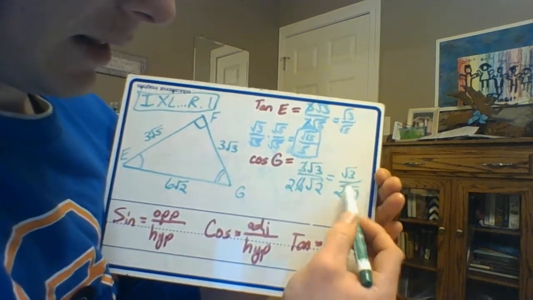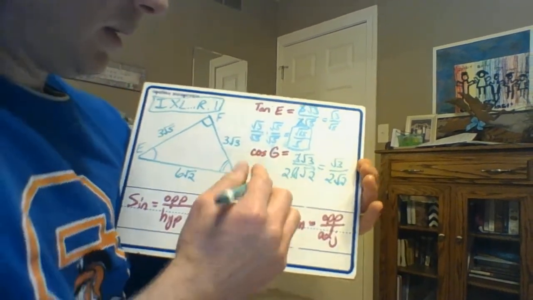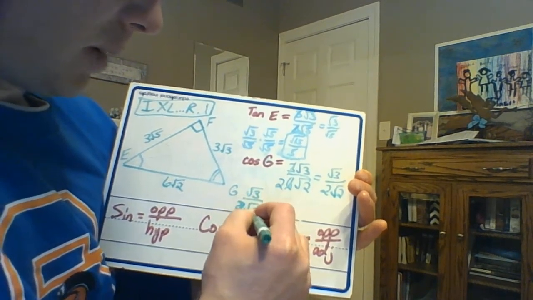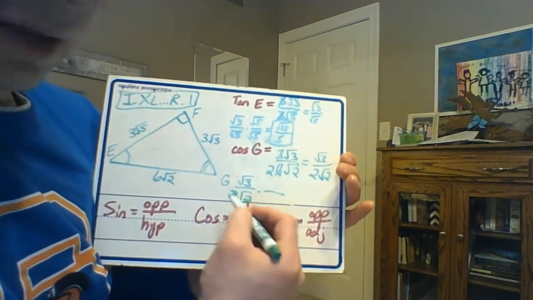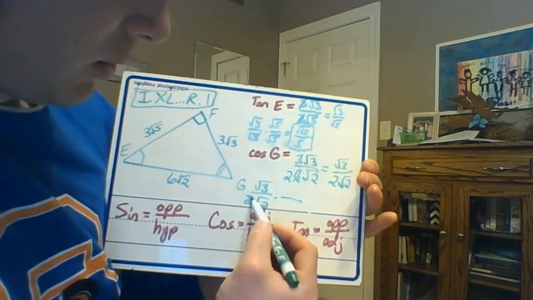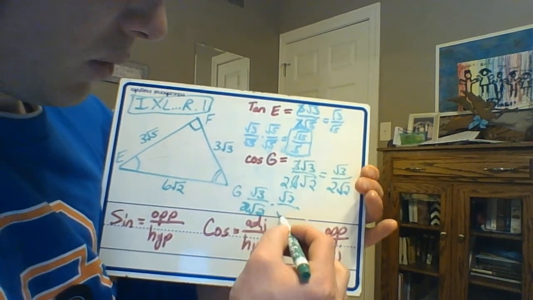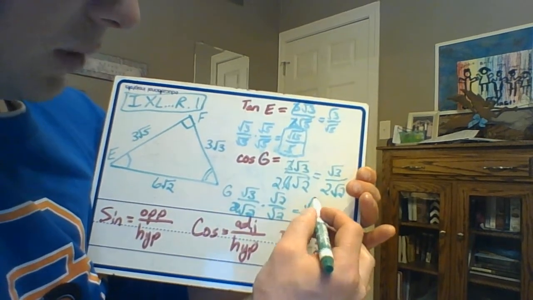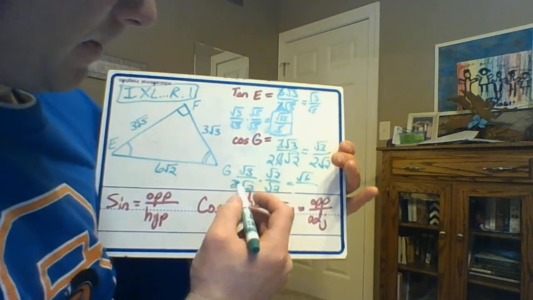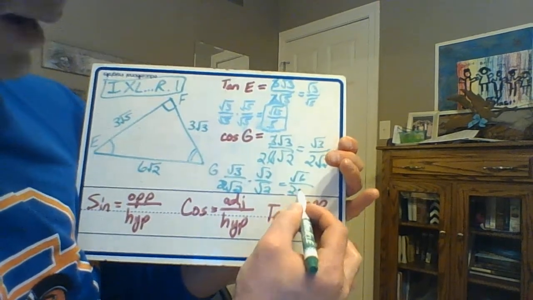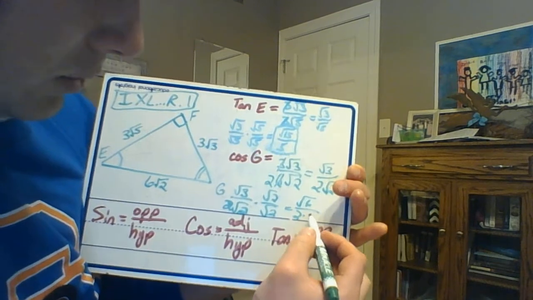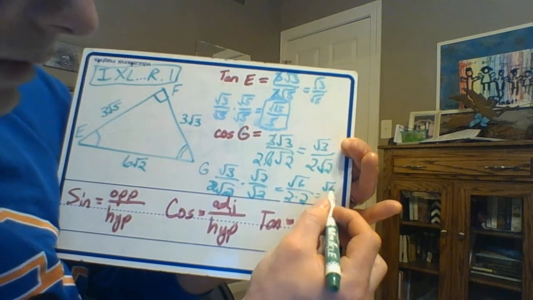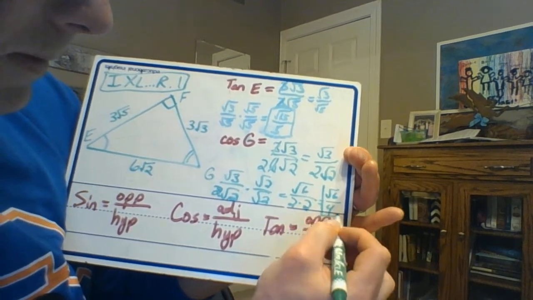But IXL is not going to like having the square root in the denominator, so we're going to try and rationalize this. When you do this, you don't multiply by the whole denominator, you just multiply by whatever the radical is. So in this case, square root 2 over square root 2. Square root of 3 times square root of 2 is square root of 6. On the bottom, this 2 just comes along for the ride, and then square root of 2 times square root of 2 is another 2. So you multiply those together and you get square root 6 over 4.